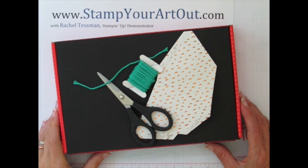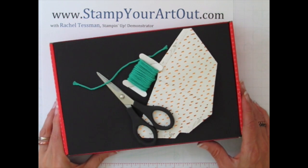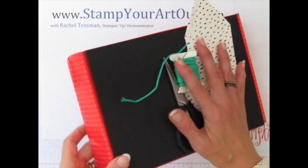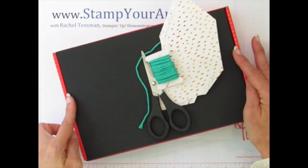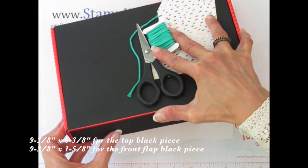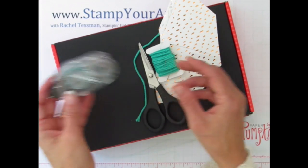For the last project, I want to show you a fun little gift box. I'm always trying to think of ways to reuse these Paper Pumpkin kit boxes. And so what I did is I just covered the box in some black cardstock. This is 9 3/8 by 6 3/8. And the piece on the front is 9 3/8 by 1 5/8. And I just adhered it with some simple Snail adhesive.